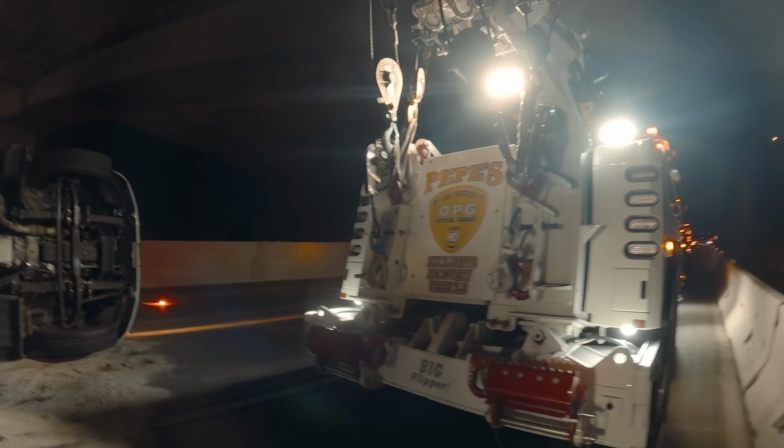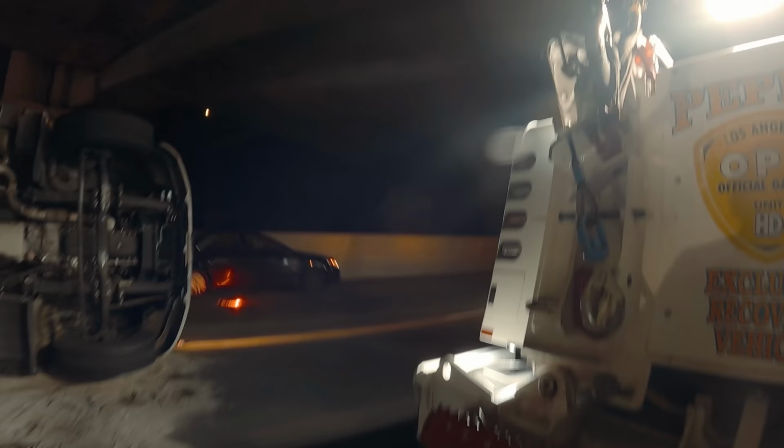Well, real simple. You need a low sheet and even a crash. You can just use two chains. You don't even use strap.